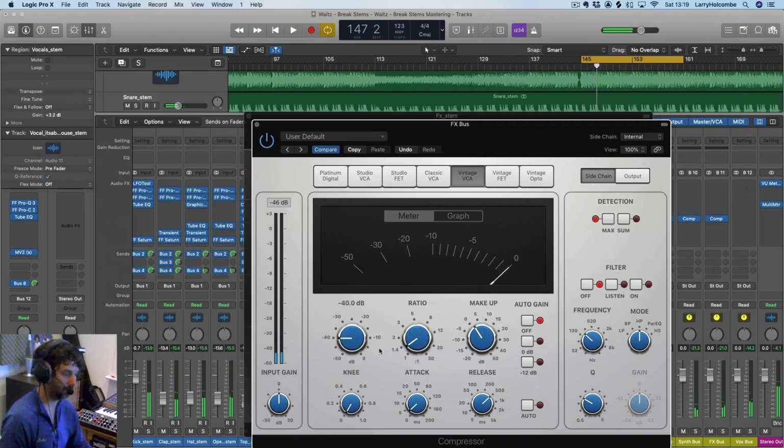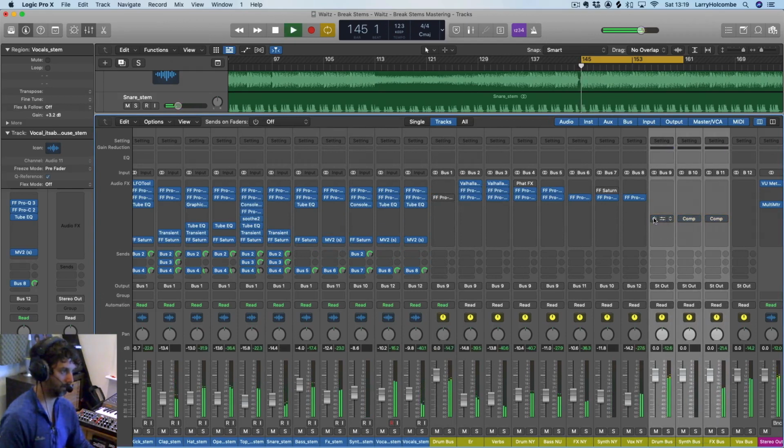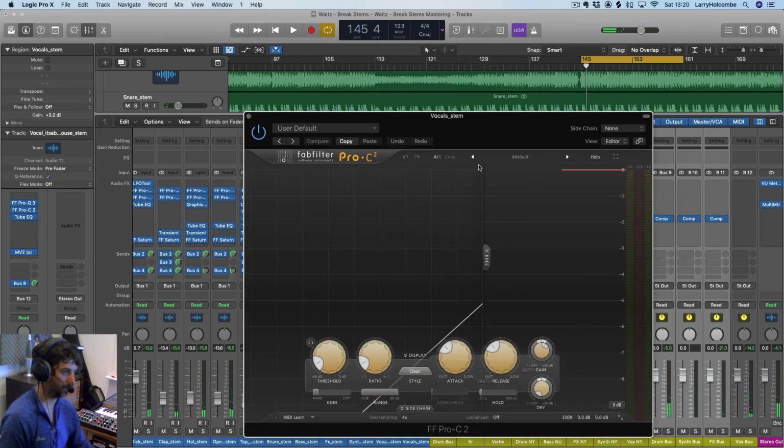This is a hard one because there's different sounds on there, so we might have to use a very light ratio to get a bit of kind of uniformity to the compression. So a little bit more alive with the parallel chaining.